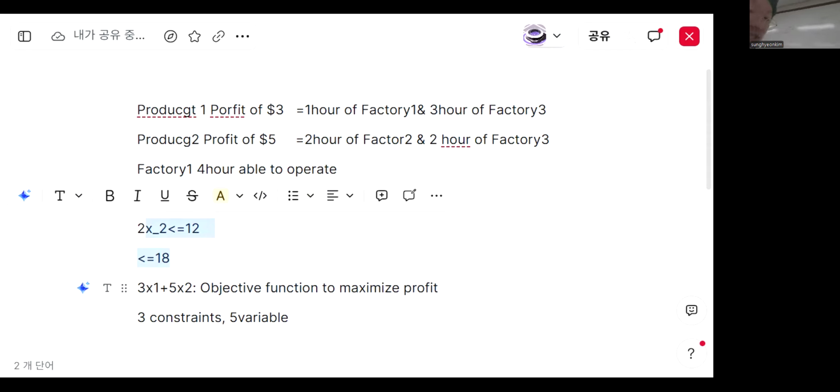Then what we will do is we need to do optimization. From the equations, there are 5 variables and 3 constraints, so there are two free variables. We can make the two free variables 0, and they become non-basic variables. Then from the non-basic variables, we want to make something a basic variable. Then it becomes the entering variable, and the other becomes the leaving variable, and we will do some optimization.